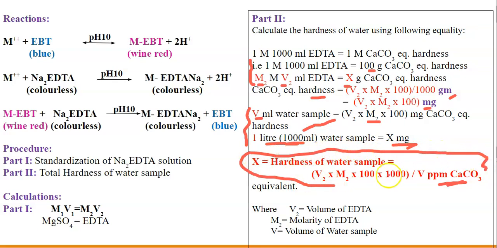So this is it. Mainly you need to remember this formula for calculating hardness. In the next session, we will see how practically this formula can be used for calculating temporary, permanent and total hardness of water. Also, for much more clarity, I am sharing a link of a practical demonstration of finding hardness of water by using the EDTA method. So in that video, you can see how it is done experimentally in the lab for more clarity.